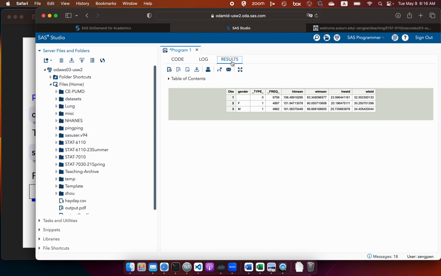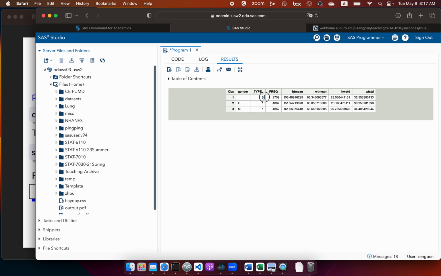Then I have HTmean and WTmean, which are the names of the variables I specified in the output statement. I have HTSTD and WTSTD. And the type can be 0, can be 1. This 0 and 1 are used to distinguish different types of those summary statistics.